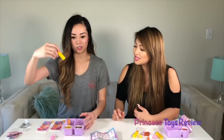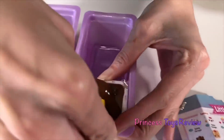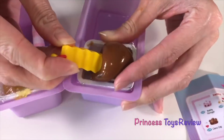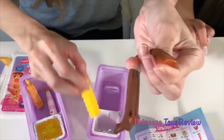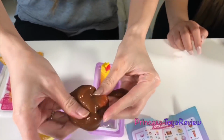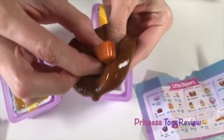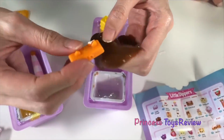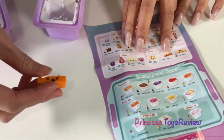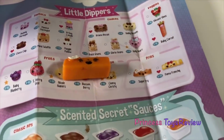All right, here we go. Now we're going for the chocolate one. Ooh. I think I saw this earlier, so maybe I can find it. Maybe? All right, it's coming out. And it looks like, I think I got a carrot too. Let's see. Yep. No, wait, no. It's not a carrot. What is this? It's right here, it's sugar fry. Oh, it must be like a sweet potato fry. Oh!